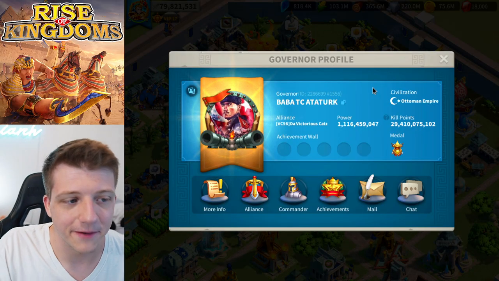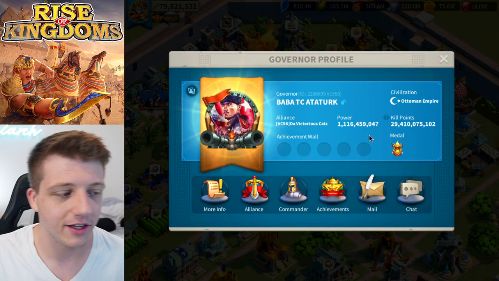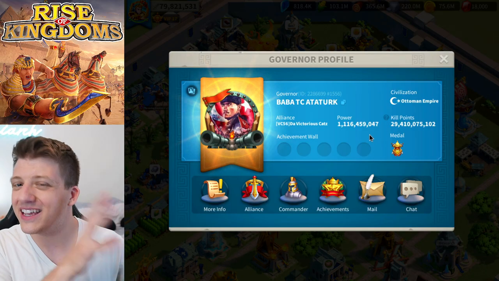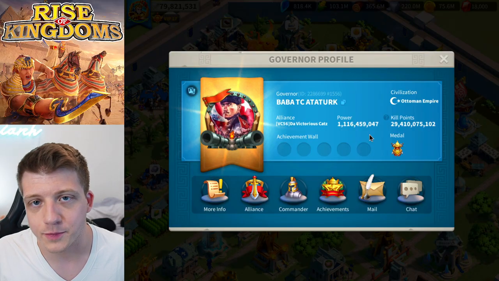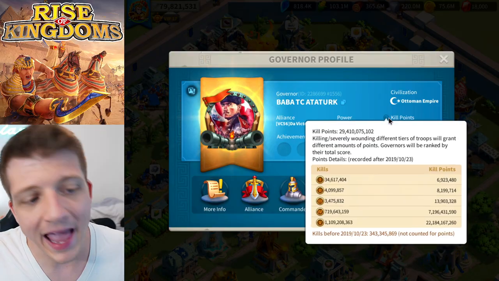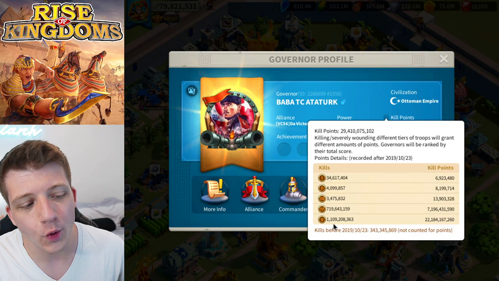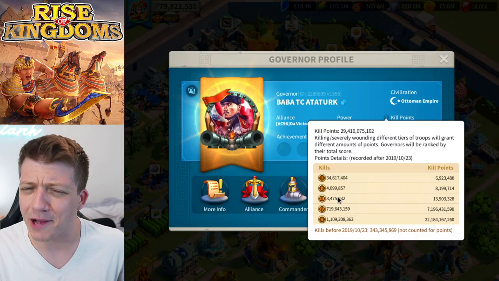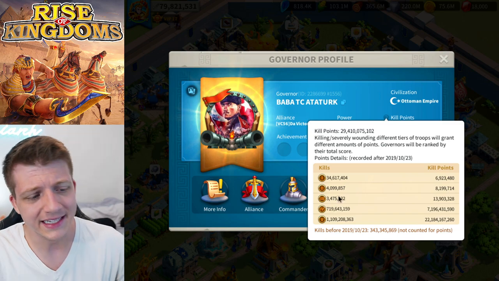He's chilling in Kingdom 1556, rocking the Ottoman civilization, and I love taking a look at his profile. We've taken a look at this profile a number of times, okay? He often shows up in the most powerful list, but also in the most kills list, because he has the troops to kill. And we could see 29.4 billion kill points, 1.1 billion tier 5 kills, absolutely disgusting. Oh my God, that is so good.